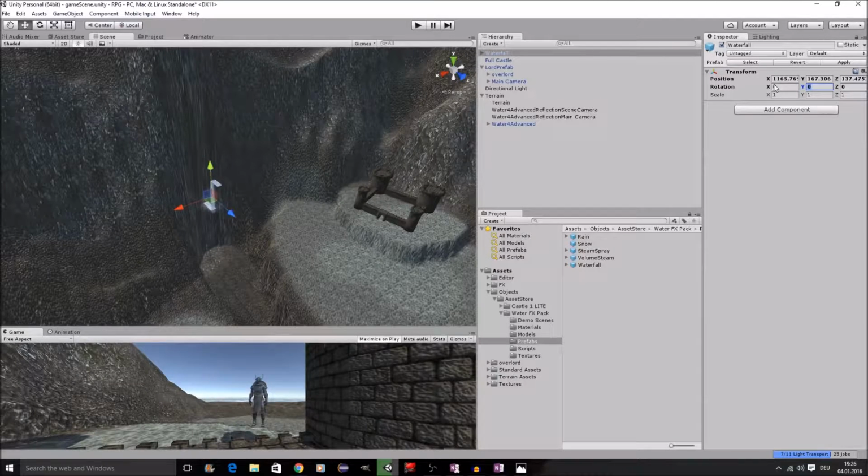The actual particles are not stretching with our scaling. So we need to choose the FX waterfall big foam and add some energy to it. So I'm just gonna start with 9, and you can see since I increased it, it's just slowly moving down.